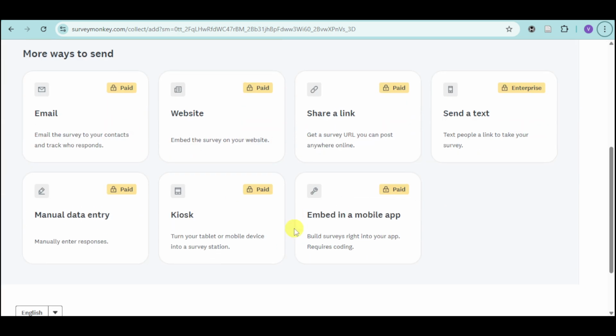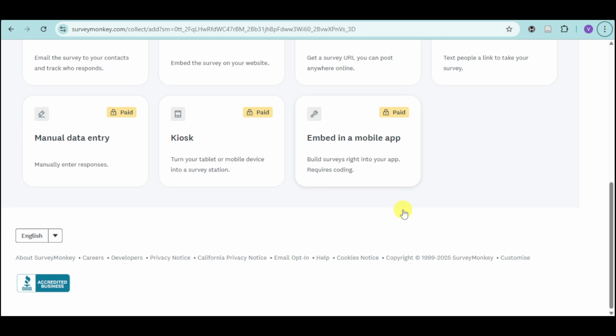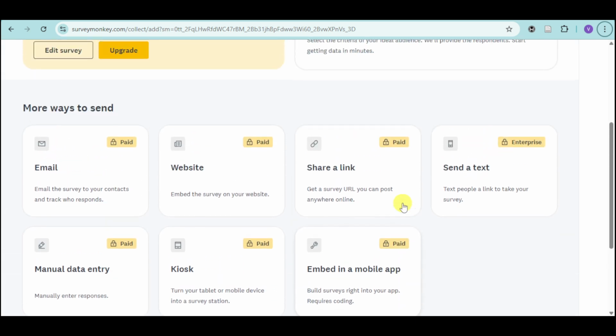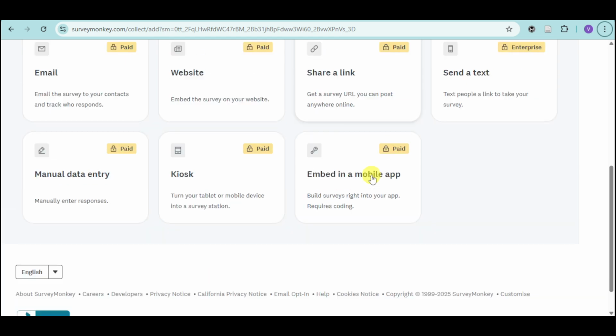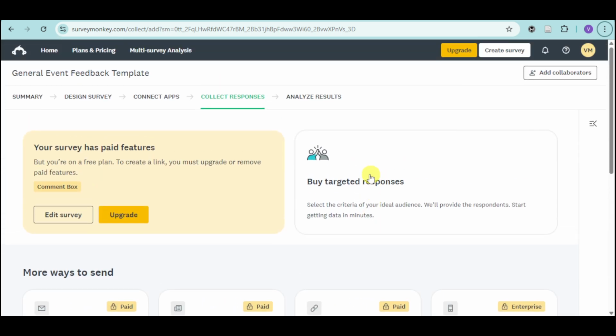So you should be able to find in here the option for an actual QR code. If you don't have it right here, what you can do is you can just choose in here the web link or share a link option and then click on this right here in order to get this. So once you have the actual URL for this part, what you can do is you can head over and then get the auto-generated QR code option.